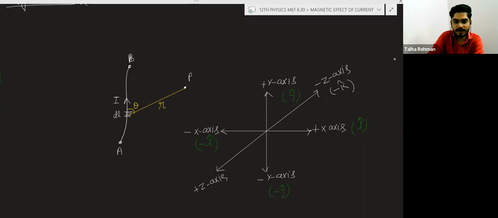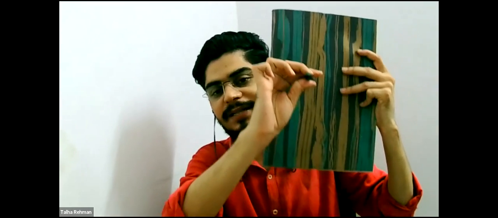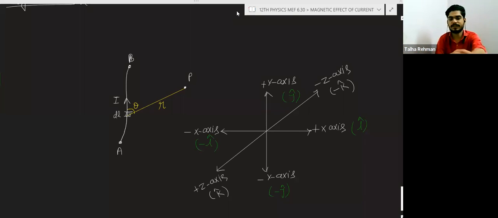Here the unit vector is k cap, and this z-axis will be like this. This is your xy plane. Means x and y axis will lie on the screen of your laptop, and z axis will be perpendicular to this plane, either coming towards you or going away from you. Okay, so this is the thing.